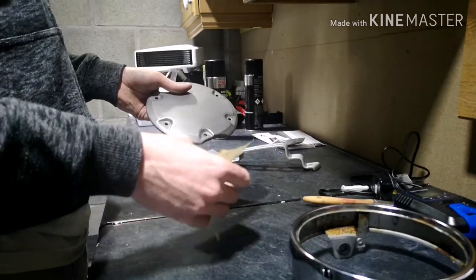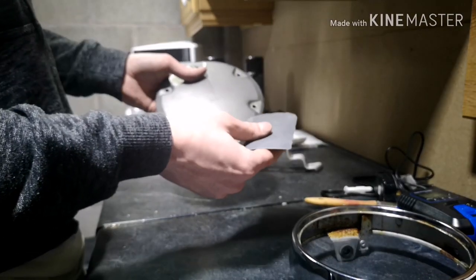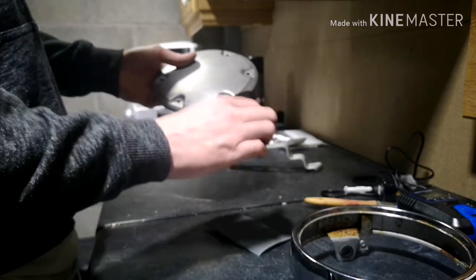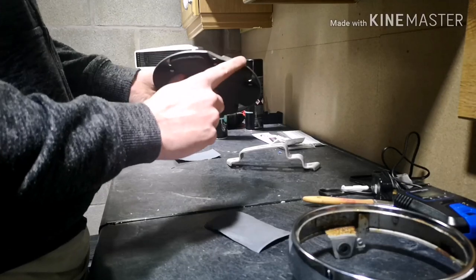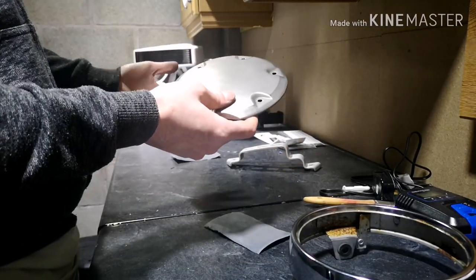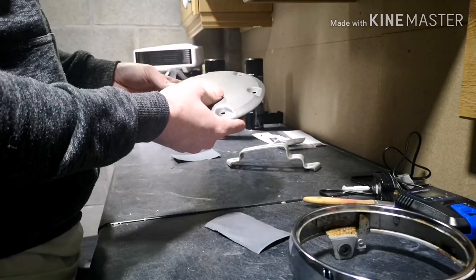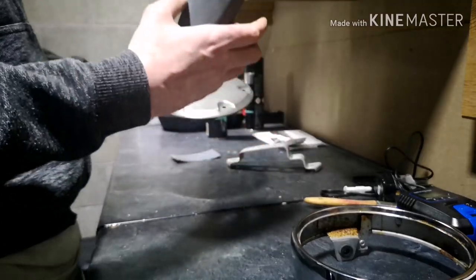So what I've got is I've got some 800 wet and dry. Now it's probably a little bit fine, but what it allows me to do is it allows me to get in all the little nooks and crannies. You can use a scotch pad, so a grey or a red scotch pad itself, whatever's really available. I haven't got any at the moment, which is why I'm using the 800.